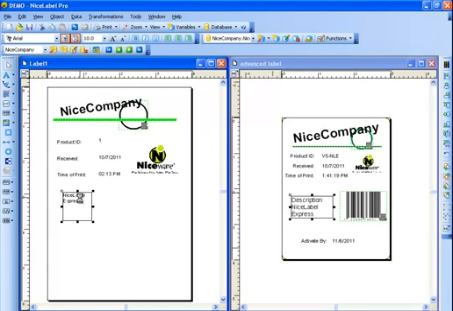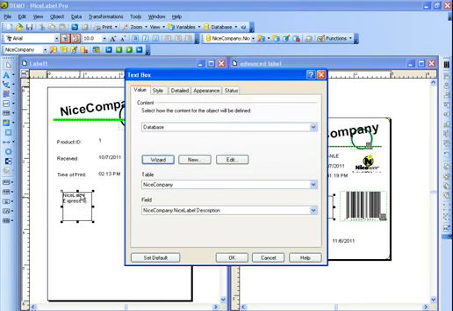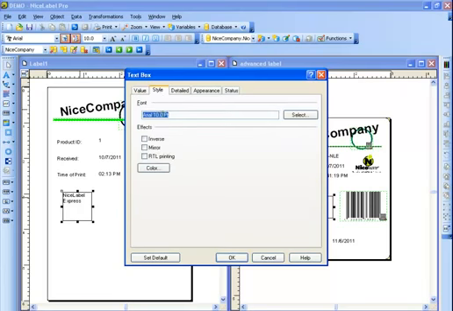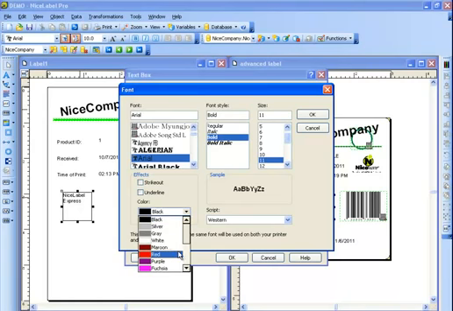I'm going to double click on it, and we have the ability to change the font just like the other text boxes. So I'm going to make this bold, size 11, and I'd also like the color to be red.